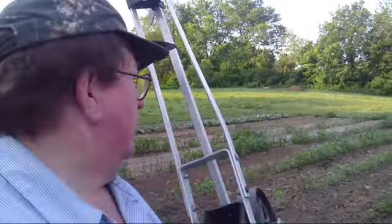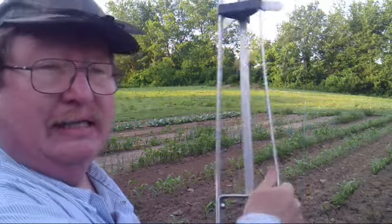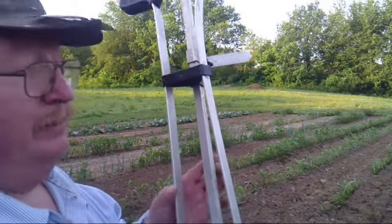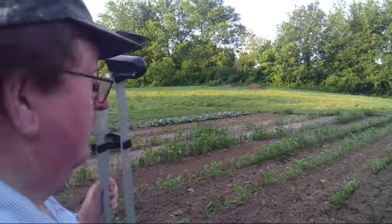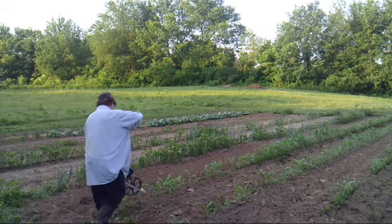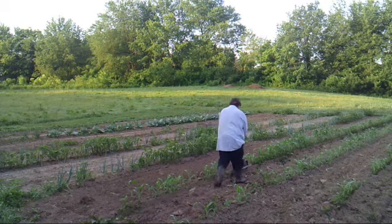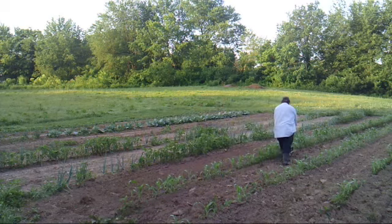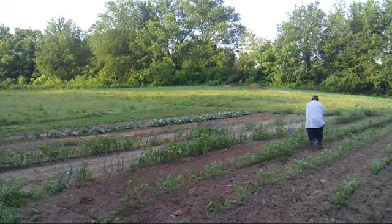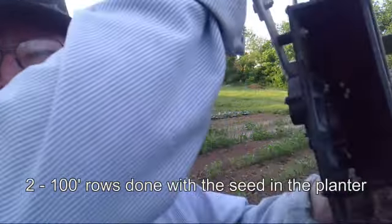Alright, I'm turned over here toward our corn and our onions. And this is all it takes to plant these. I love my Earthway planter. This is so much easier than it was when I was a kid. All planted, and there's just a few beans left in the hopper. All right, on to the next thing.